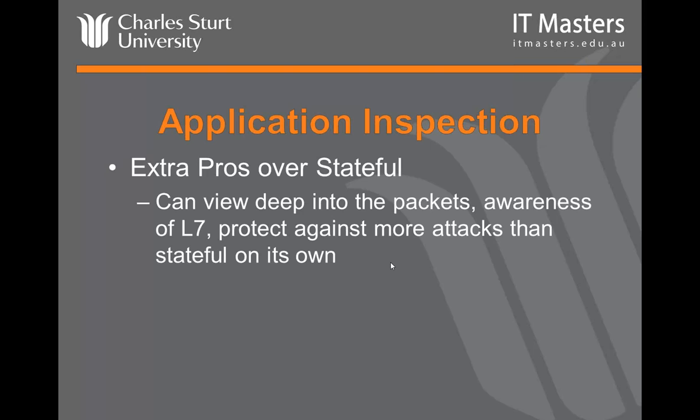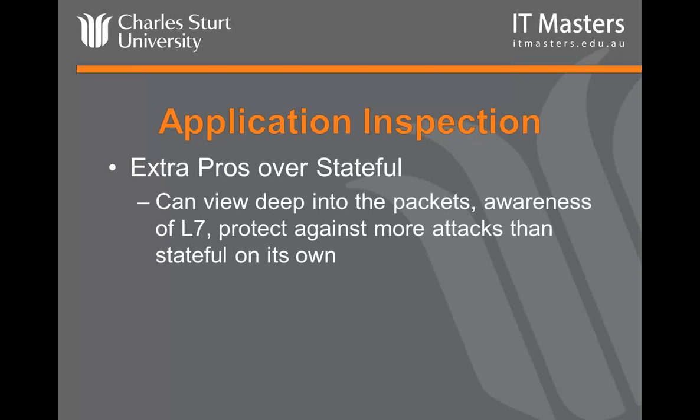So extra pros, it's very similar to your stateful packet inspection, but it's got extras in there as well. It can view deep inside the packets. In this case, if an application needs to negotiate dynamic ports, and the server initiates one of the dynamic ports back out to the client, the application inspection, if it's been analysing that conversation, will dynamically allow that connection from the server through the firewall and out to the client. Okay, so this would allow the application to work all the way through unrestricted.